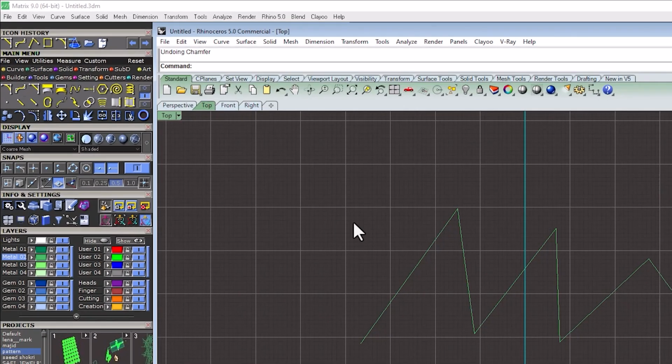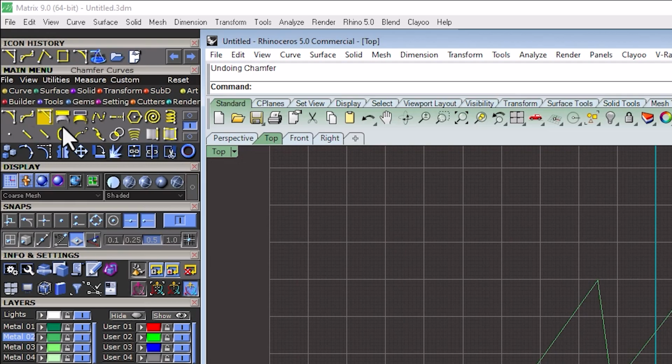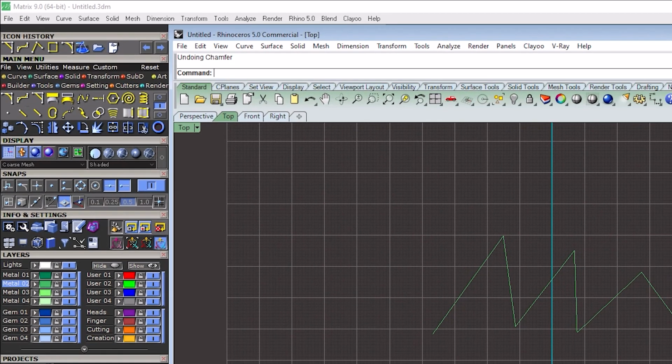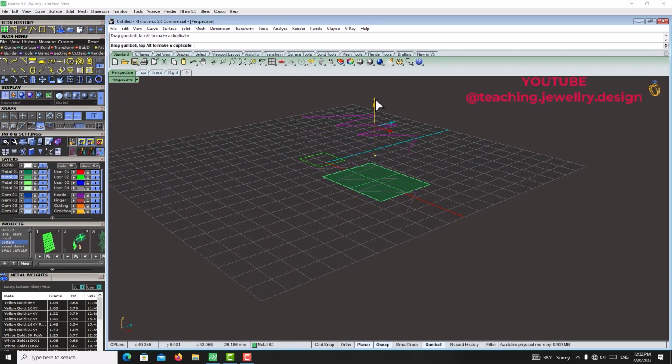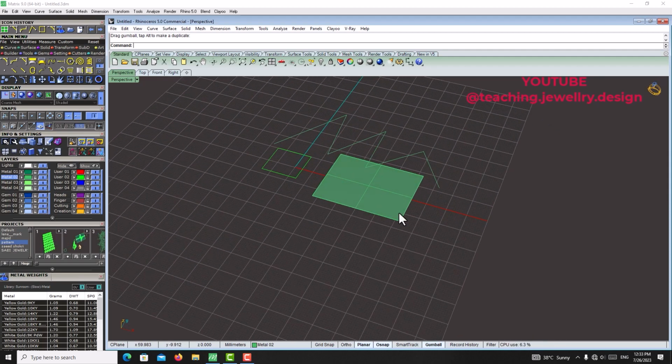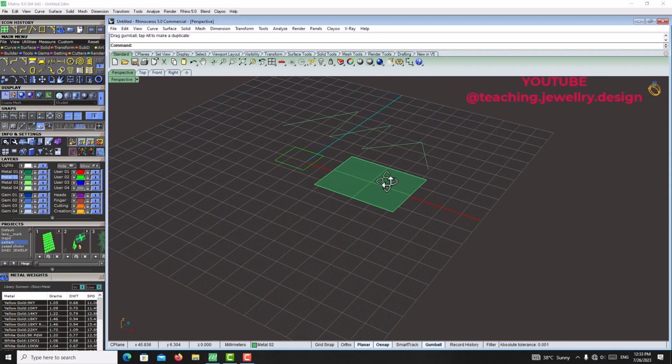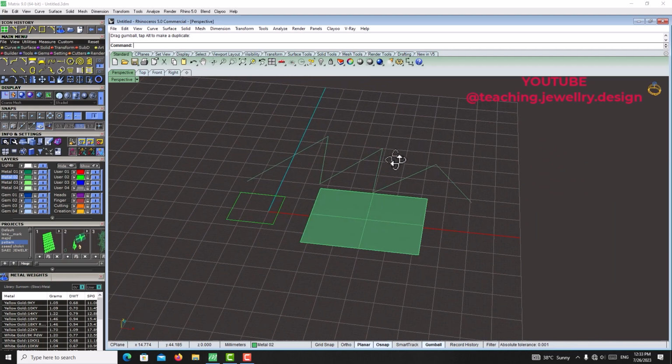The next button is create UV curves. I draw a surface, for example. This button means create UV curves. When I want to project, or better said draw, curves or a shape on our surfaces, we can use this button.